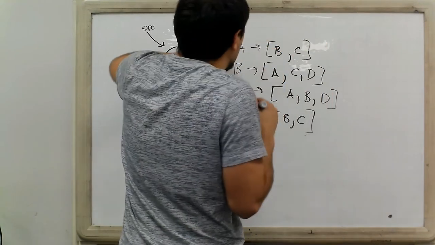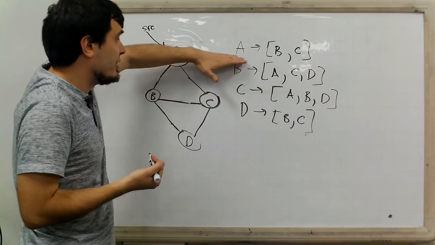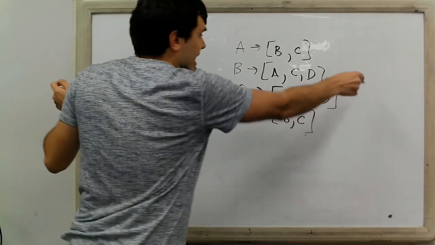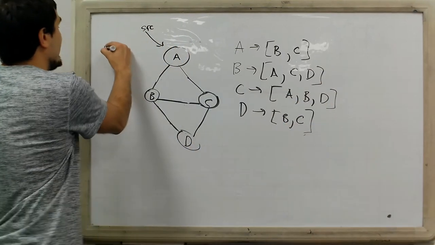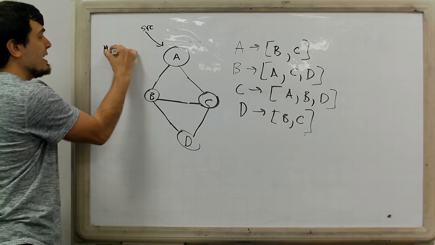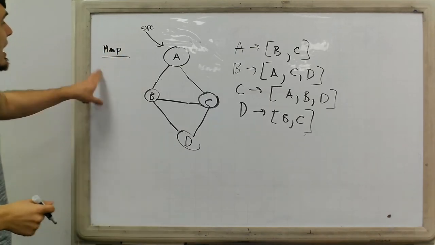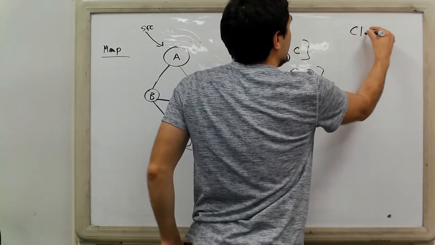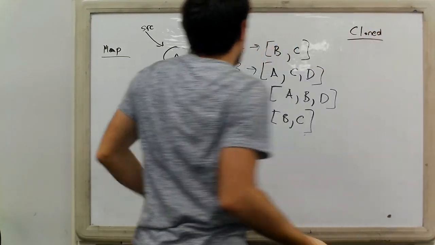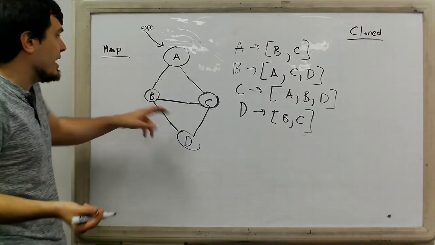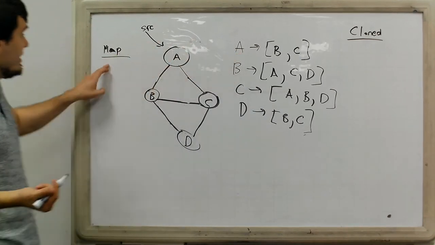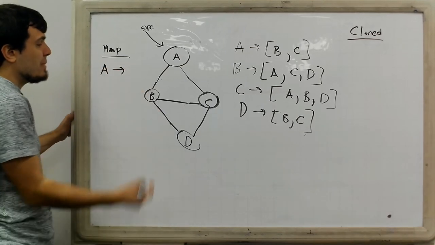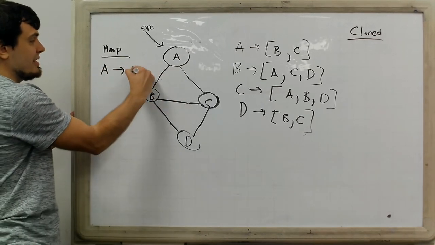So let's say, when you're first traversing this, you don't have any nodes that are cloned yet. So right now, here's your map, and your map starts out empty. And your cloned graph starts out empty. Here's the cloned graph. So what happens here, you see this A, and you're like, okay, this one's not in my map. So then you allocate the new node, and you establish this mapping. Let's say the new node, we'll refer to it as E, or whatever.